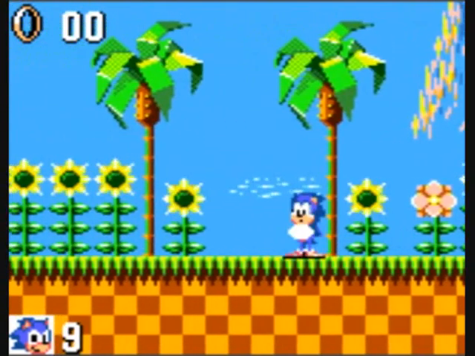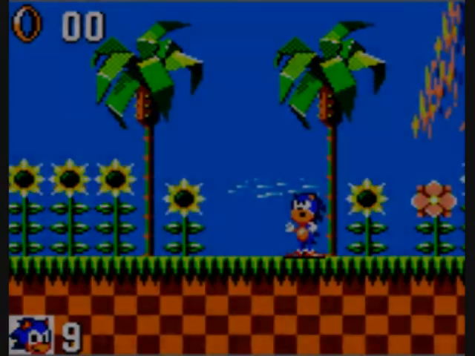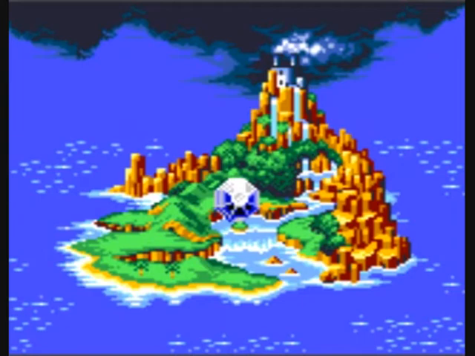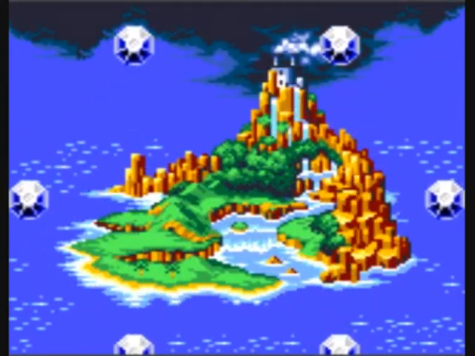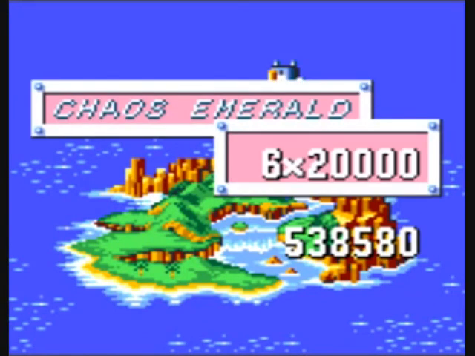You now get the real ending, which is just the 6 Chaos Emeralds dancing around the screen for about 2 seconds. And then the score screen comes. There we go, that's the real ending, quote unquote. And here's the score screen. So 120,000 for the emeralds.